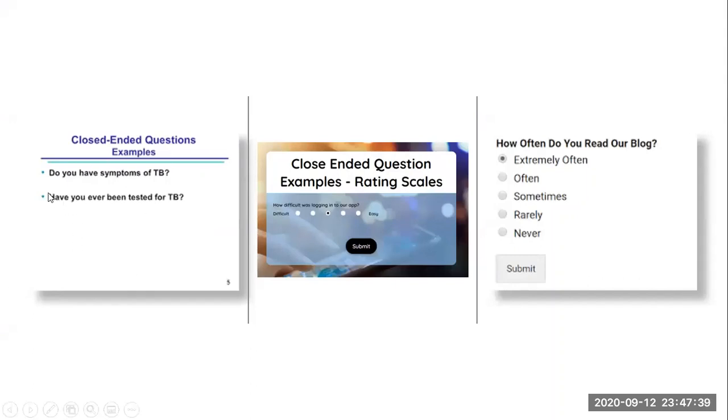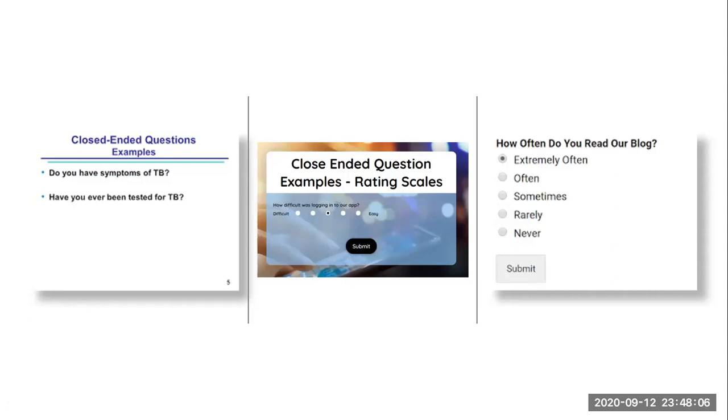you have questions that you can write your answer, like, do you have symptoms? Right now, everybody's talking about COVID-19, so probably one question will be like, do you have symptoms of COVID-19? So the answer is yes or no, that's it. So that's why it's closed. Even if you can write your answer, it's closed because it's only two options.